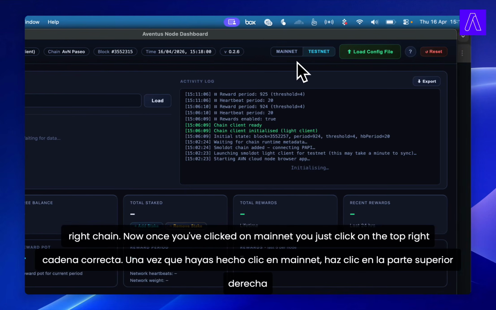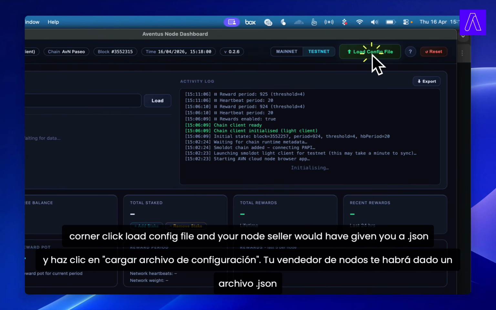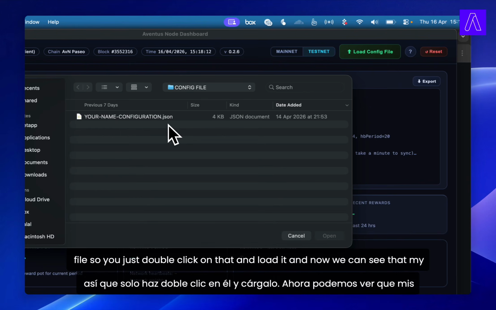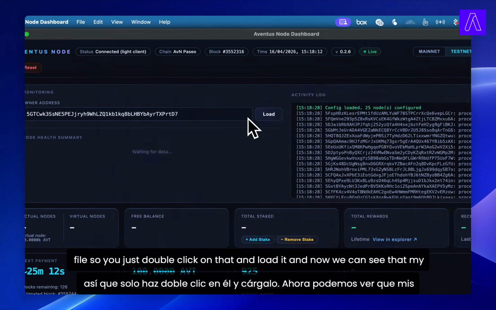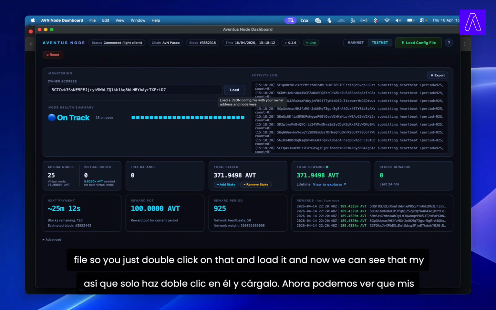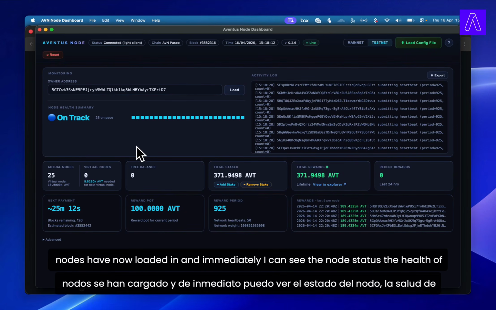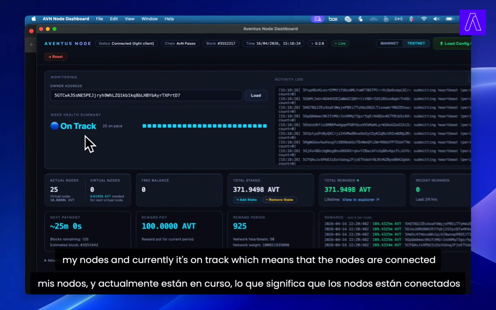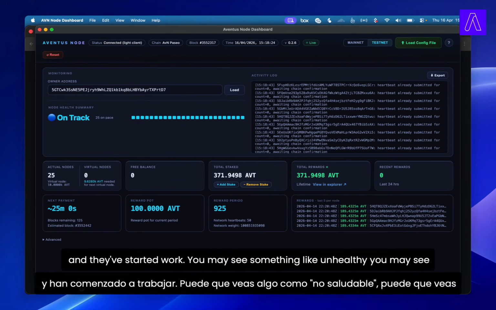Now, once you've clicked on mainnet, you just click on the top right corner, click load config file. Your node seller would have given you a .json file, so you just double click on that and load it. And now we can see that my nodes have now loaded in, and immediately I can see the node status, the health of my nodes, and currently it's on track, which means that the nodes are connected and they've started work.